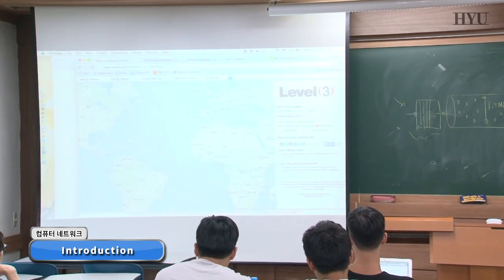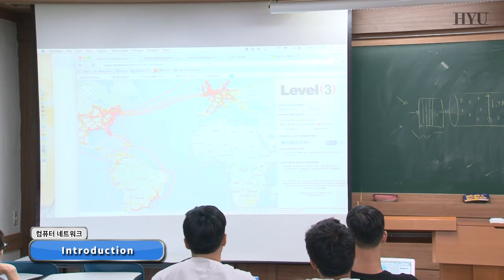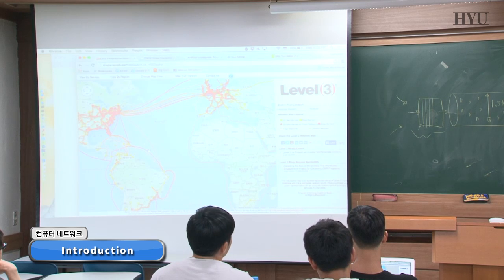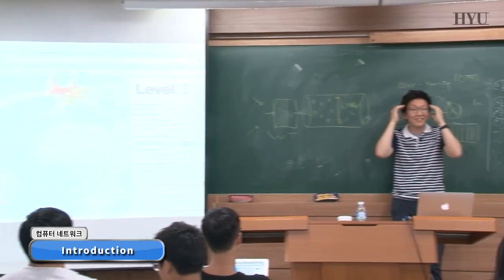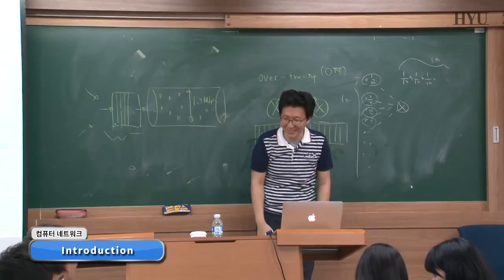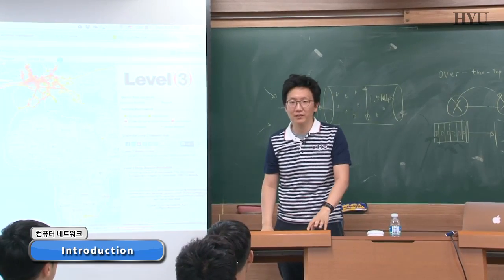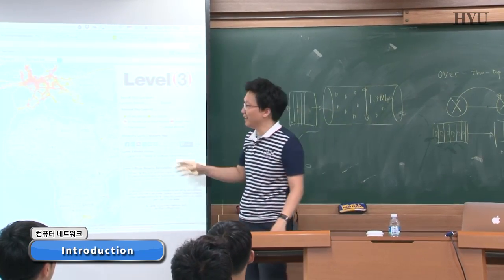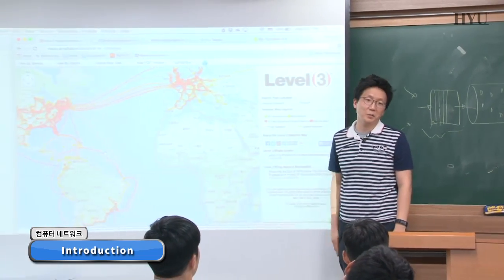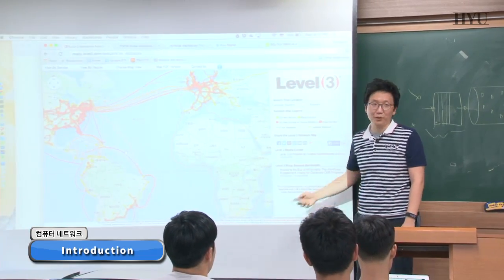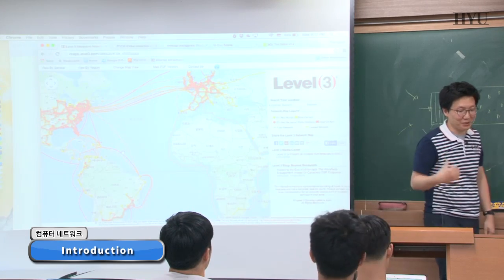I don't know too much detail about Level 3. The only thing I know is that Level 3 is part of a military company. The company who makes the Patriot missile systems, etc. Do you know the name? I forgot the name of it. Raytheon. I think Raytheon is the company, the missiles and military. So they are also a part of the company running a global network in this way. So if they don't like us, they can cut the cable anytime they want. So it's the biggest power they can have.